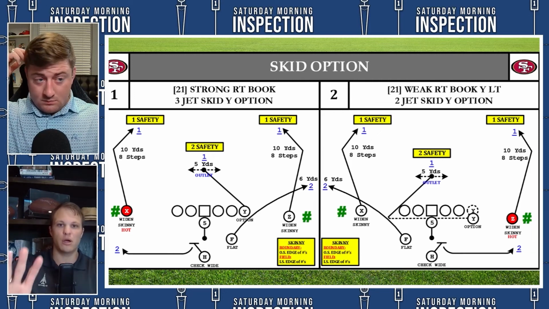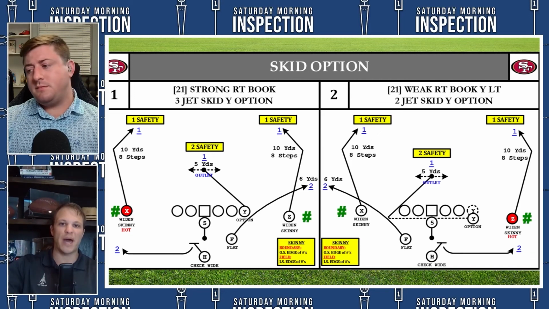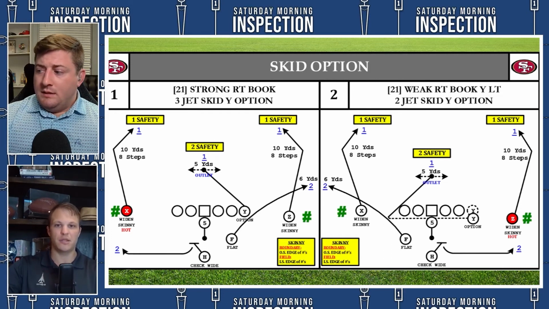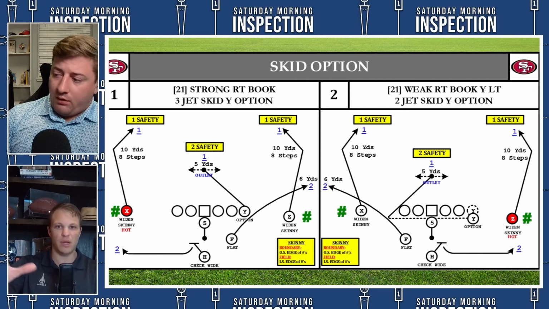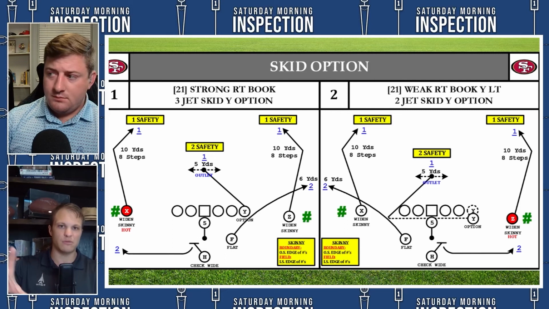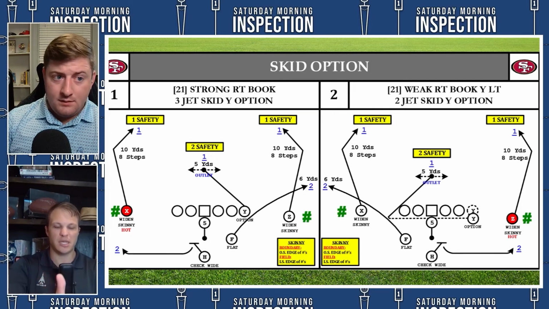So the strong right tells you where the fullback is going to be. So it's strong right, the fullback is on the right. If it's weak right, that means the fullback is on the left. It's kind of a little weird to say. You think it would be strong right or strong left, but usually they try and focus on keeping the directions fairly simple and just people line up based on the verbiage of the call.